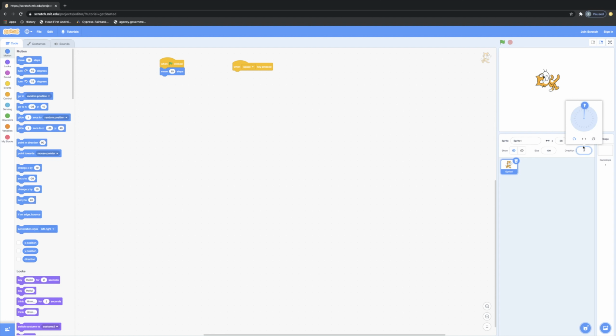If I change the direction to 30 degrees, that's the direction it's going to move in. So for the move command, again, move, change X, they both move in steps, but the move command moves in whatever direction the sprite happens to be facing at that point in time, whereas the change X can only move horizontally.